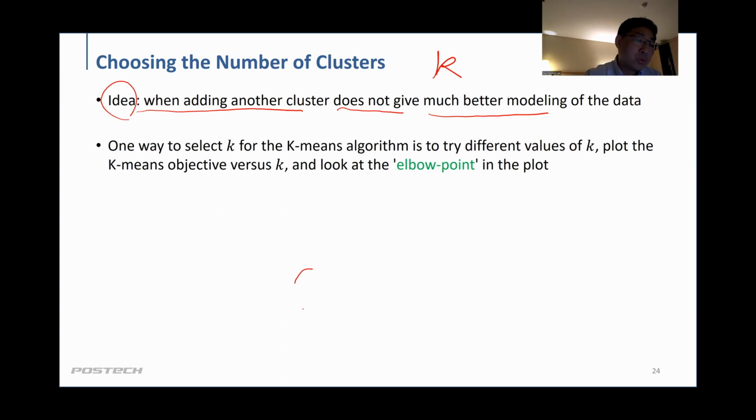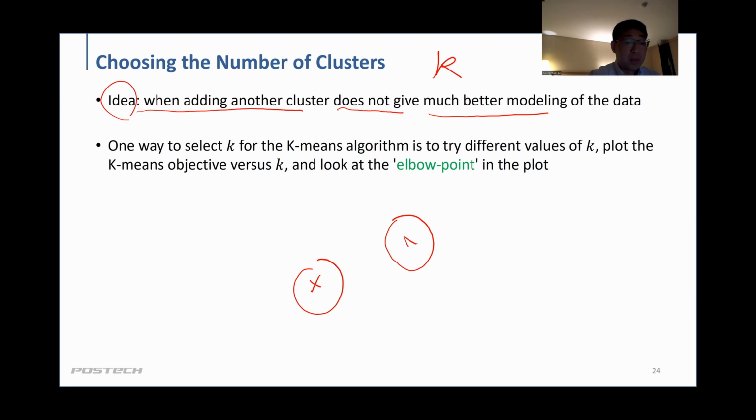Okay, so suppose we have two groups. And maybe these two is probably the right number of K. And if we have only one, probably the performance, if there are some scores or metrics that we can define for how good a cluster is, probably this one is bad.